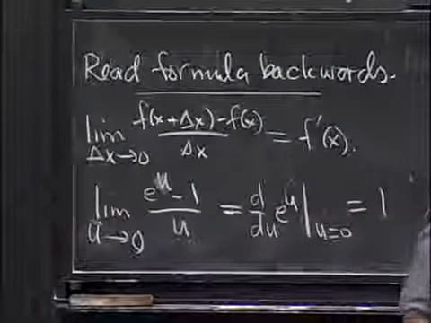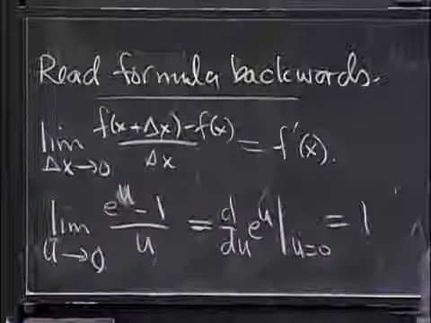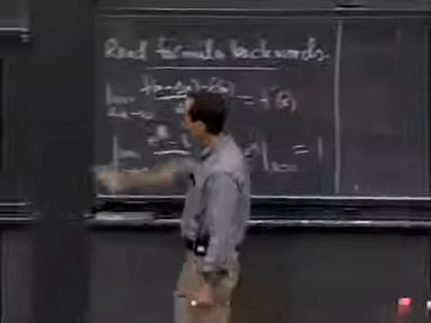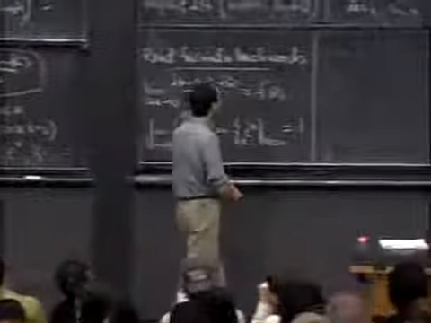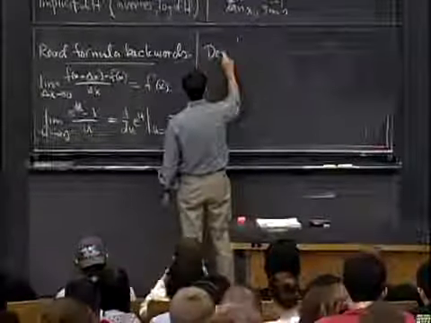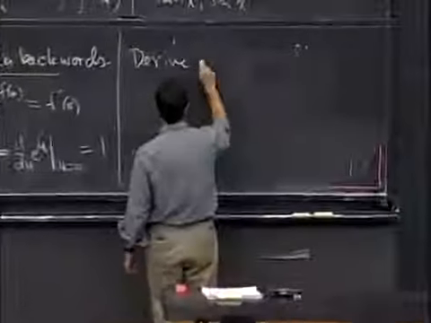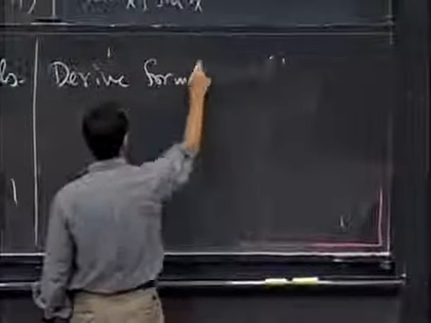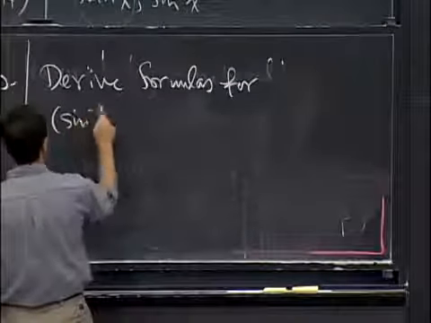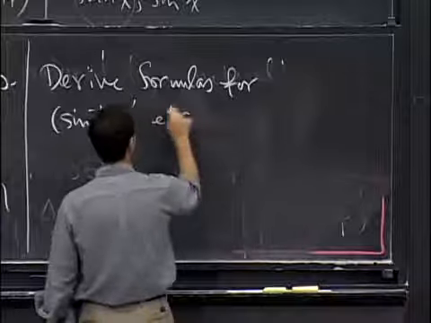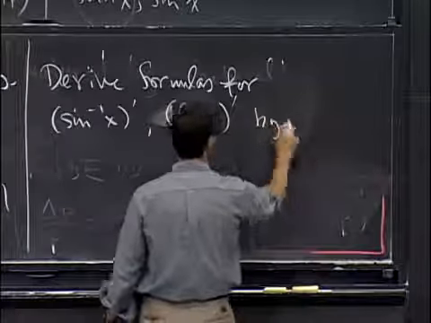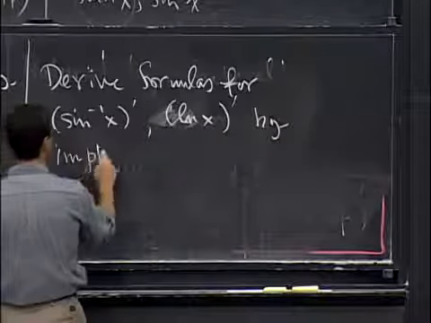And lastly, there's one other type of thing which I think you should know. Well, so these are the ones you do with difference quotients. There are also other formulas that you want to be able to derive. You want to be able to derive formulas for inverse functions by implicit differentiation.